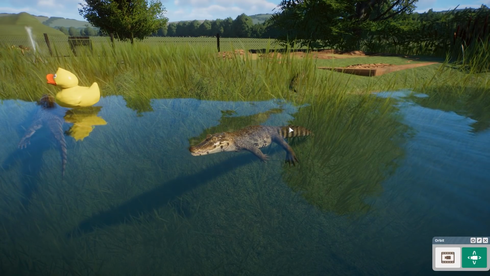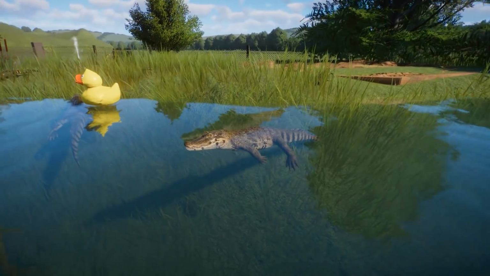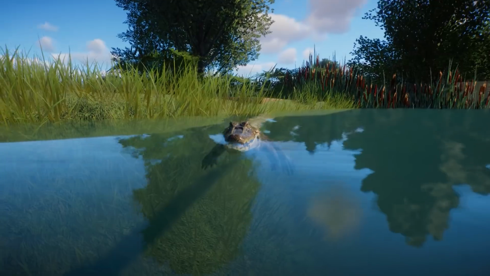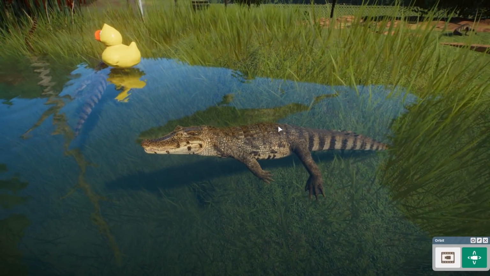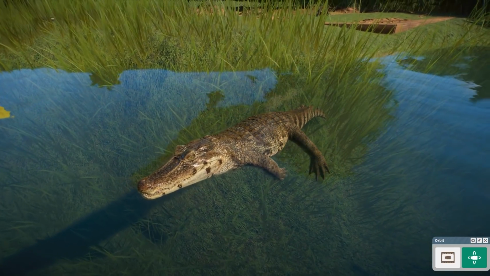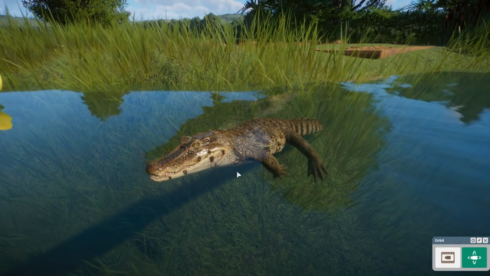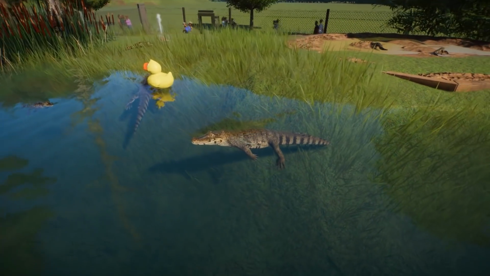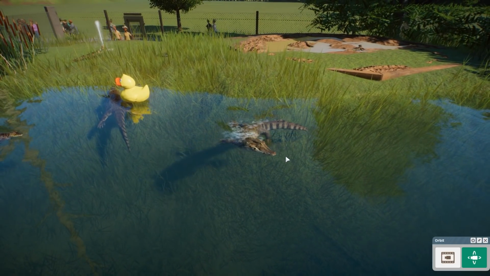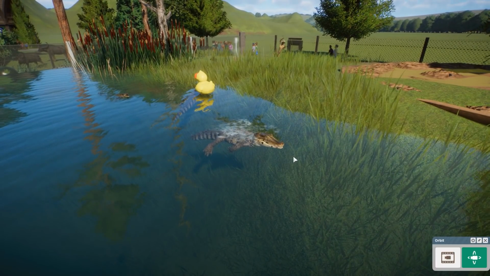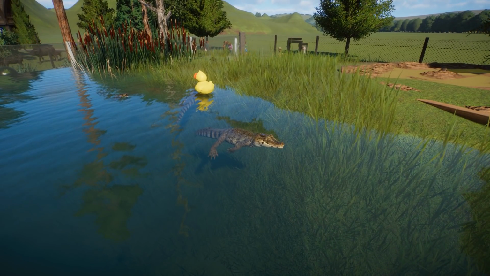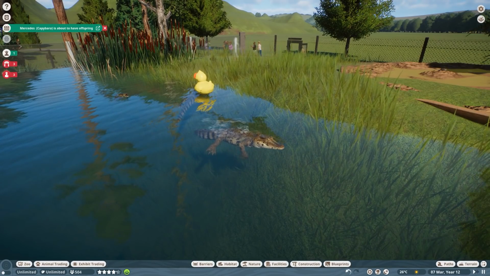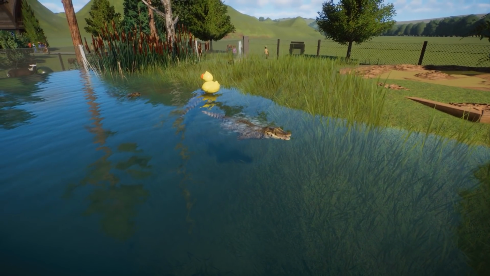The last habitat animal we are going to look at is the spectacled caiman, and I'm not really sure what to say about that one. It's a very solid addition to the crocodilians. It's yet another crocodilian in the game, even though in terms of overall look and stuff, I think that might be my favorite of the three. But just in general, for me personally, it is not as special as the others in the pack, but it does deep dive, so another cool one for some aquatic stuff if you want to do that. And of course, if you want to do a reptile house, you are very well fed with the game. There are a lot of options now.